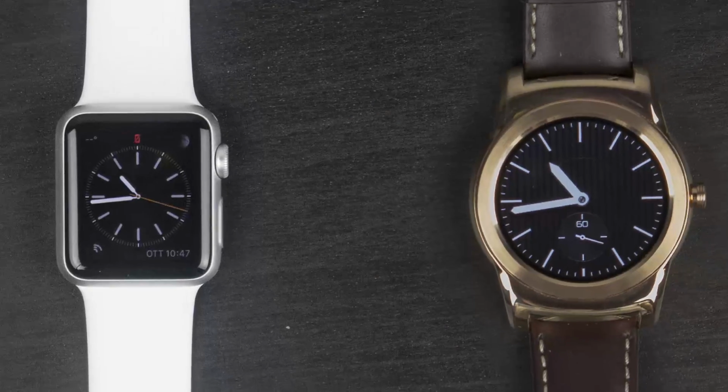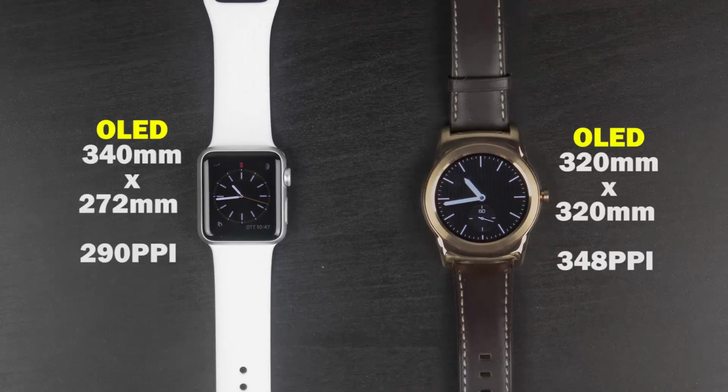Now let's move on to the displays we have on both of these two devices. The LG Watch Urbane has a 1.3 inch full circular display. It's using OLED technology just like the Apple Watch, so the blacks are very good. It's also fairly usable in super brightly lit conditions, especially if you have the brightness turned all the way up. In terms of resolution, it's about 320 by 320, giving a PPI count of 348.